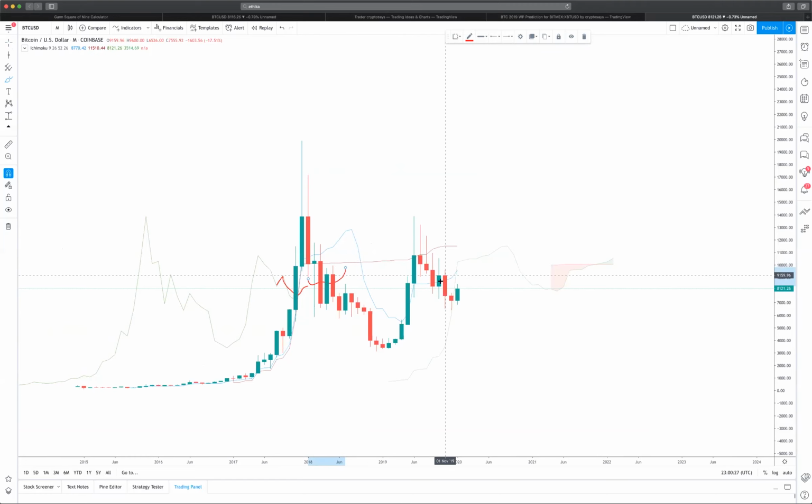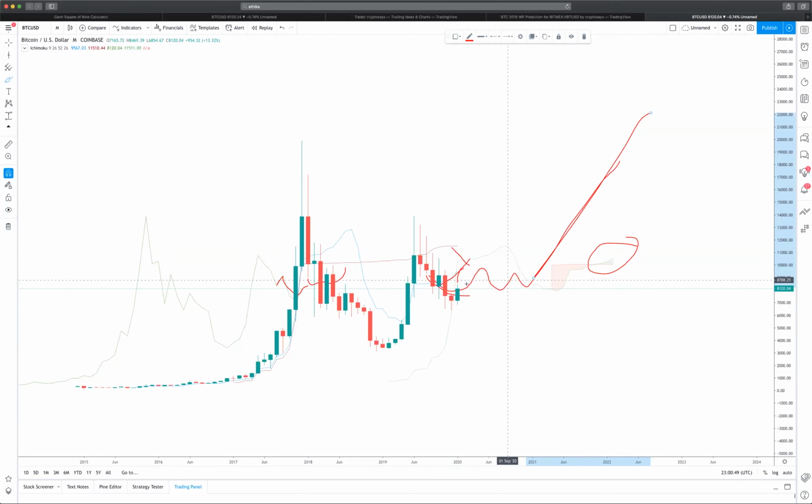The Tenkan here is going to try to do another TK cross, and we just had a bullish Kumo TK cross for Bitcoin. So all of this price action getting under the Kumo could just still be more accumulation until the price finally breaks out again and resumes the bull trend. And this is going to be a thousand times harder to fake, to get a really bad signal.